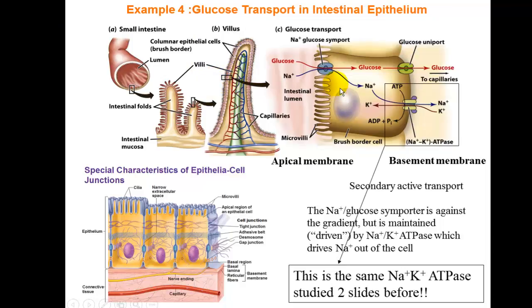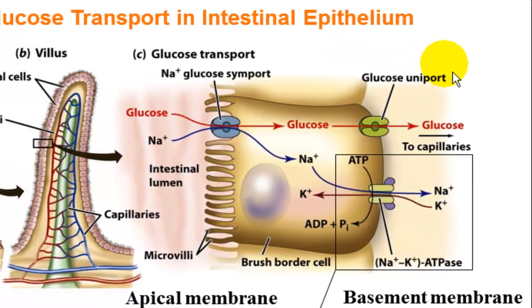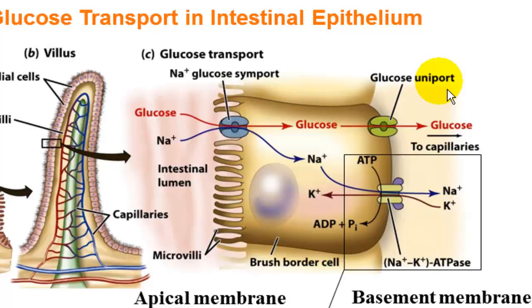So if we actually highlight just one of these cells and blow it up as shown in the figure in your textbook, Voet and Voet, you notice that we have one intestinal epithelial cell here. One important point is noticing the differentiation between what is on the apical side, or the side facing the lumen, versus the basal lateral side, or the side that's facing the nervous system, neurons, and the capillaries. This is the side that's really in contact with blood, or the blood capillaries. And this is the side that's in contact with nutrients coming from digestion.